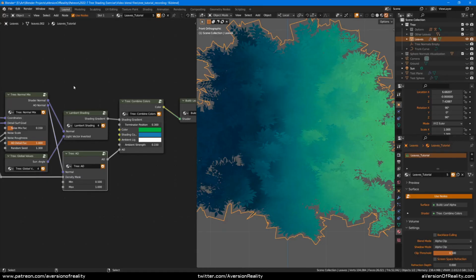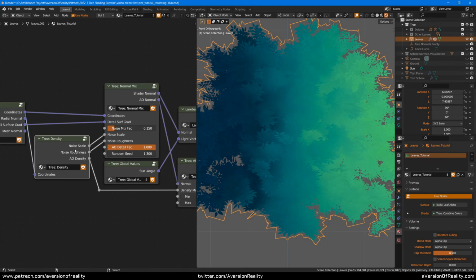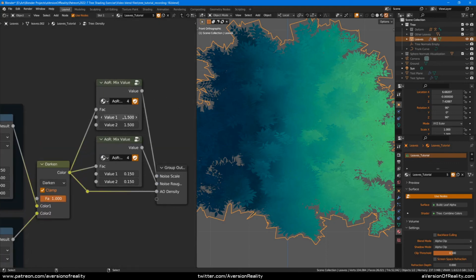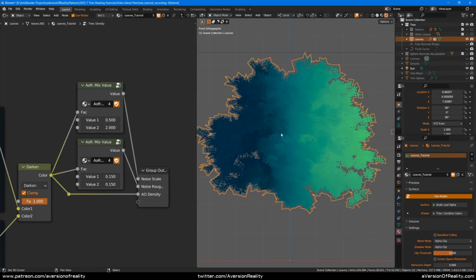I think that's all I'll do with the AO in this setup, but I've also decided to use the density masks to make the noise inputs a bit more interesting. So I changed up the outputs in the density group because I was only using the combined, and I'm using it as a mask for scale and roughness. These are the values I had before. So the first number is closer to the interior of the tree. Let's try a really low number and see what that looks like, and make it a bit higher at the edges.